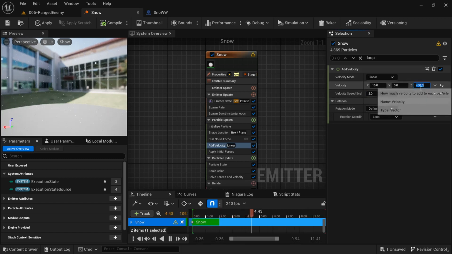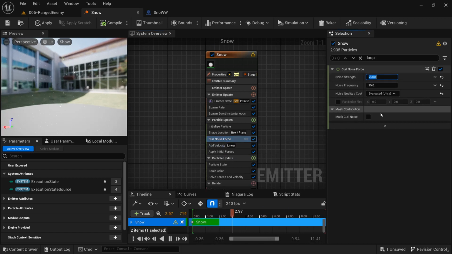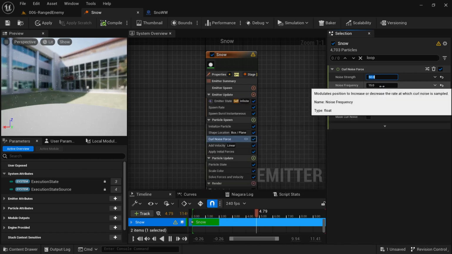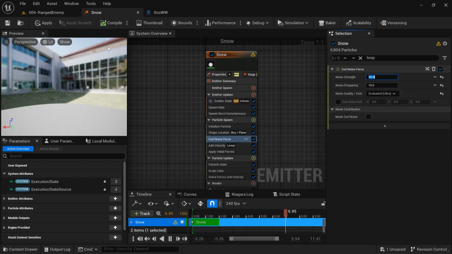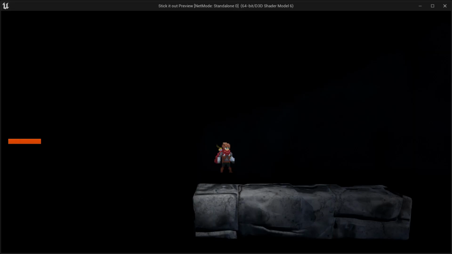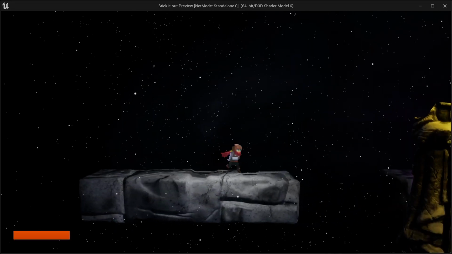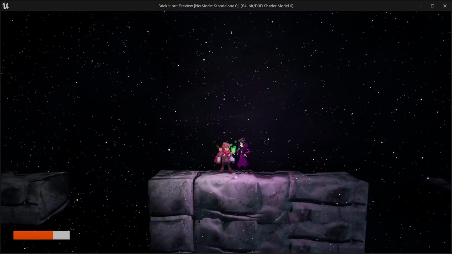Let me increase the velocity of Z because I do want it to be falling down. The curl noise strength, let me reduce its strength to about 50. Yeah, that's much better. And the frequency is 15, much better. This looks more natural when I look at it. So if we were to look at this, you can still tell that the particles are falling to the ground.